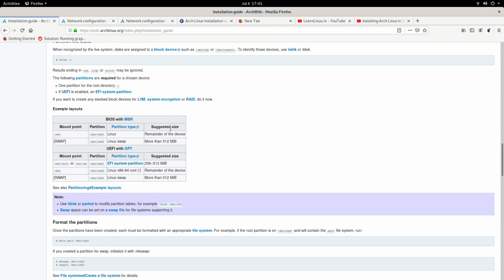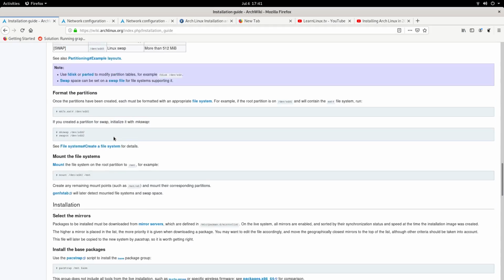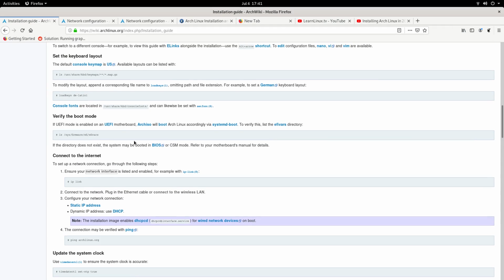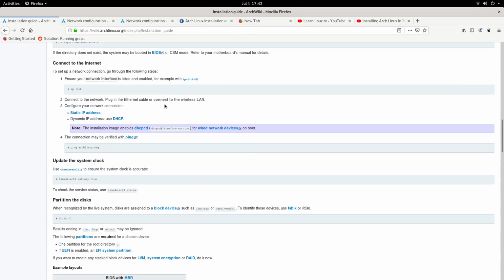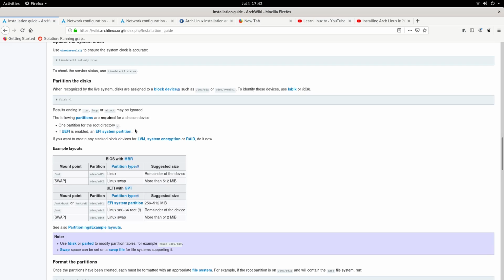So I tried to use the wiki as much as I could. And I understand some of this stuff where the mount points and all that is fine. I've got no problem with all of that. Wireless was a little bit troublesome until I found where somebody said just type in Wi-Fi-menu, and that's where the Wi-Fi just came up and I was able to connect no problem.